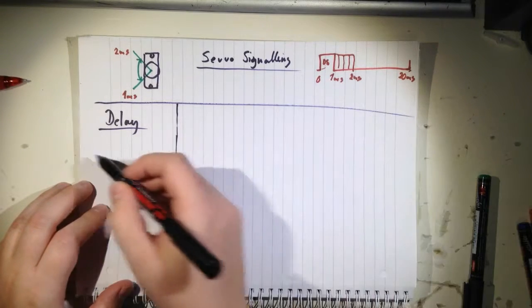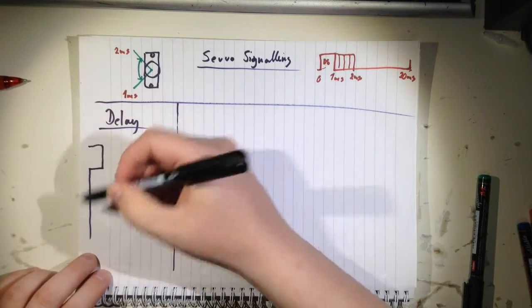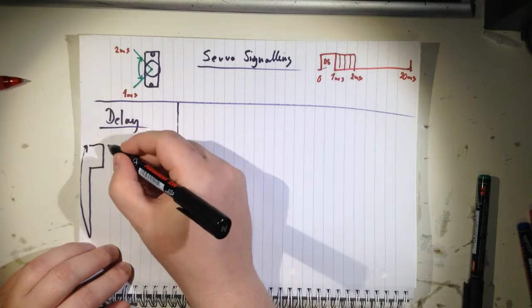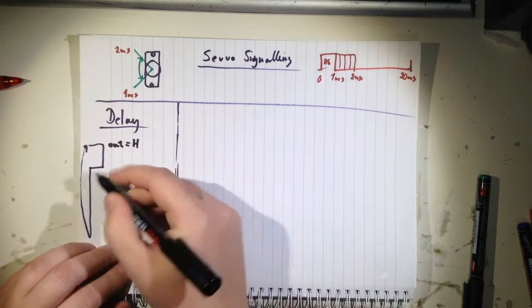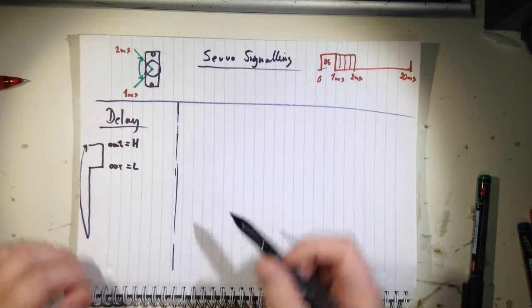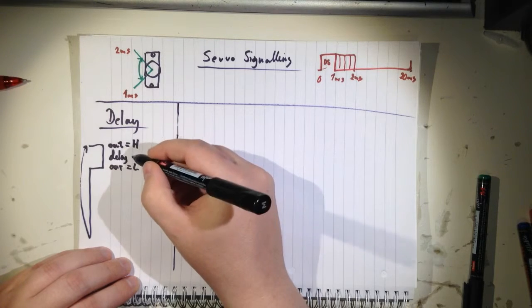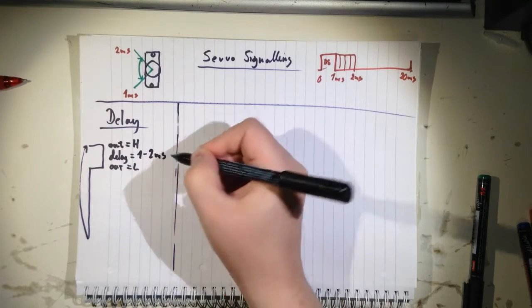So let's say we have this pulse here, and I'm drawing it sideways. And it repeats itself, right? Here, in your program, you set the output to be high. And here you set it to be low. And in the meantime, you have a delay that is between 1 and 2 milliseconds.